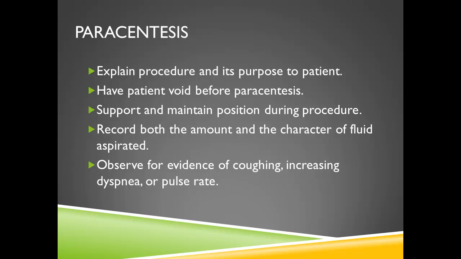Have the patient void before a paracentesis, because one of the risks or complications of this procedure is puncturing the bladder. Support and maintain the position of the patient during the procedure to avoid the complication of bleeding. Record both the amount and the character of the fluid aspirated. You could take out as much as 2 or 3 liters.